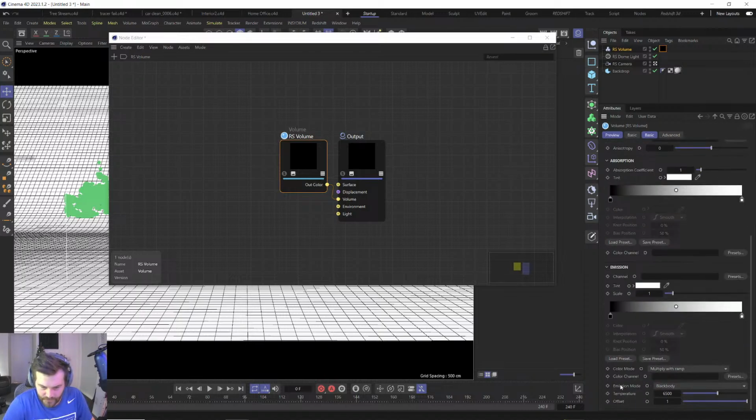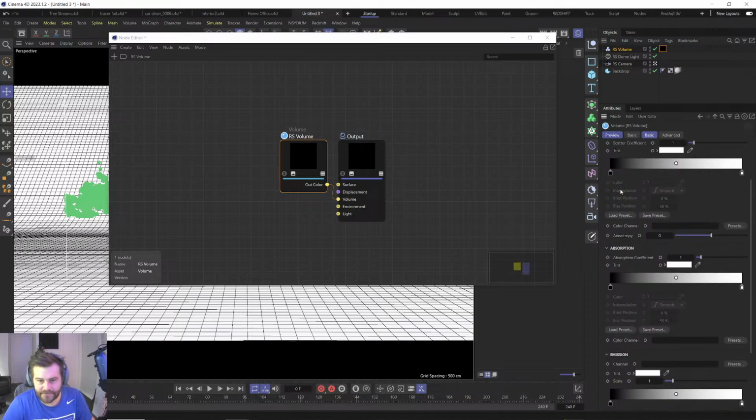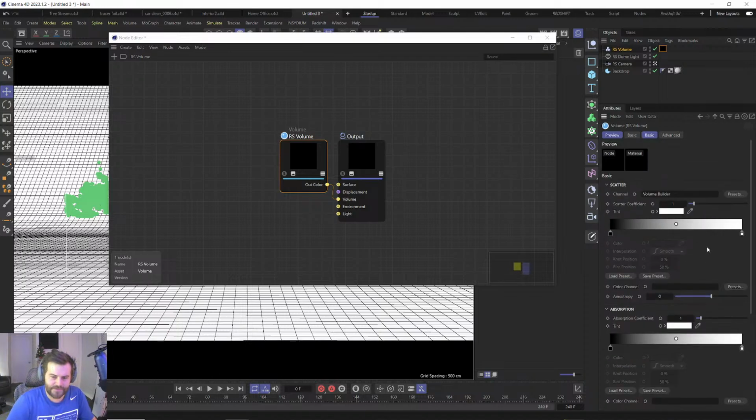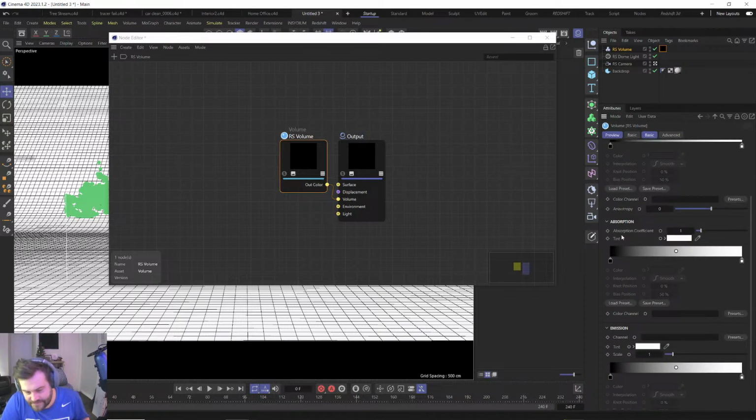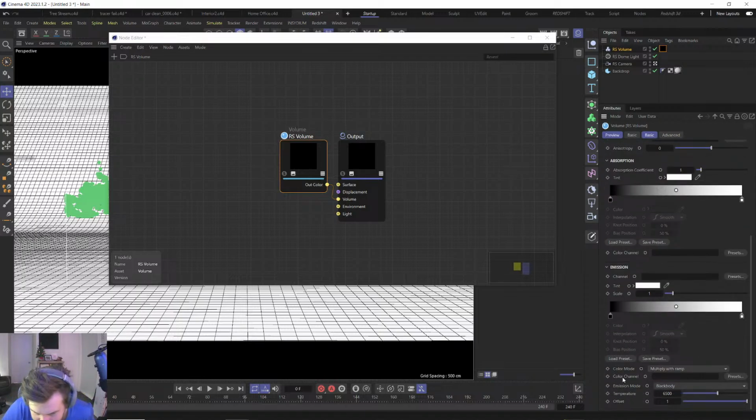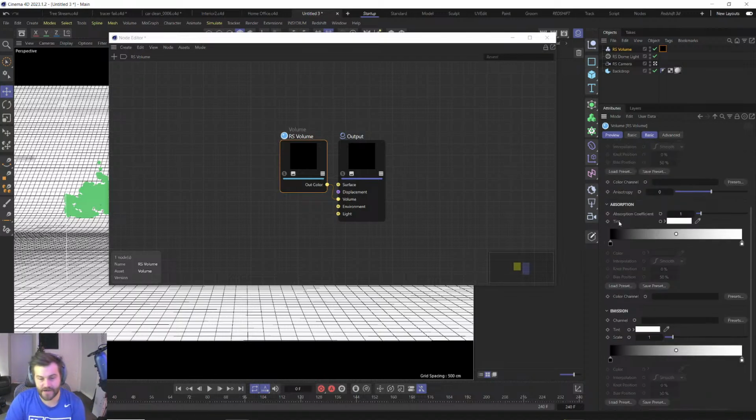Okay, so where is this new multi-scatter feature? Is it just built in to the scatter efficient? Seems like it. Oh, they added black body, which is cool for fire and stuff.